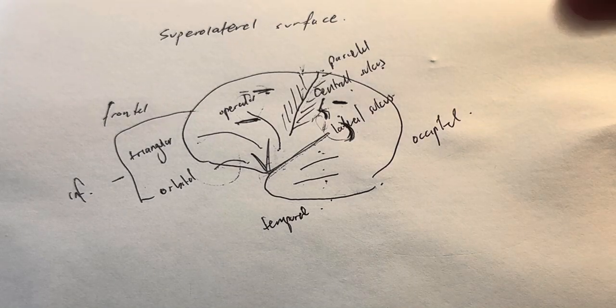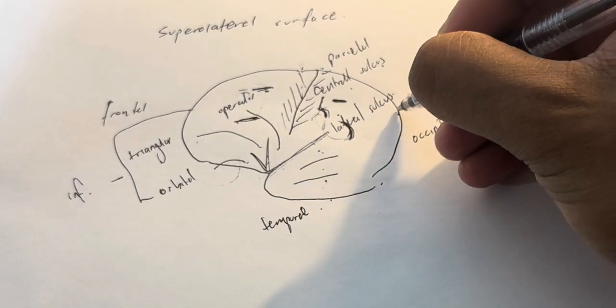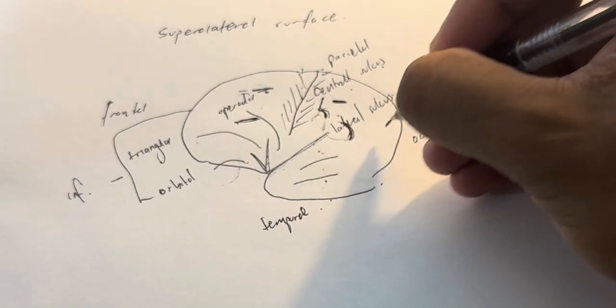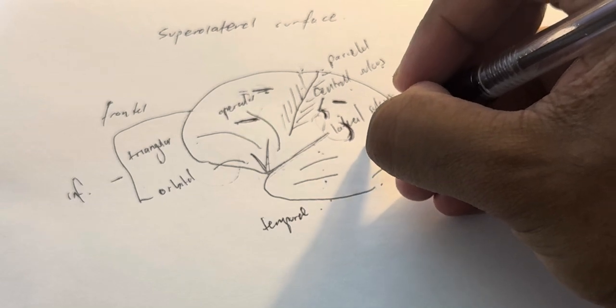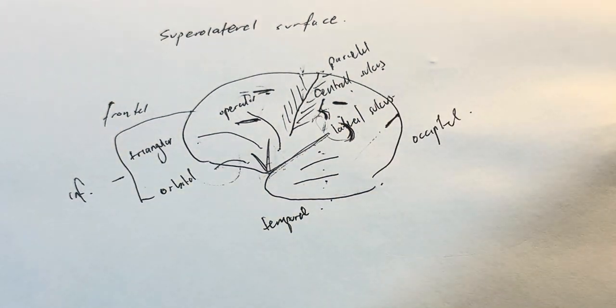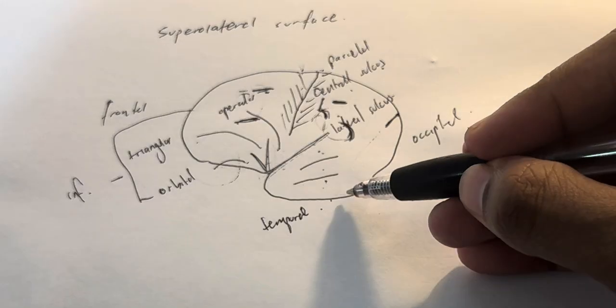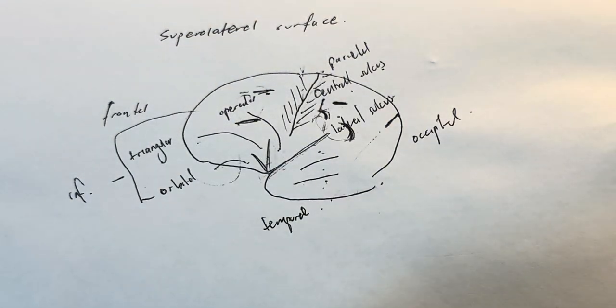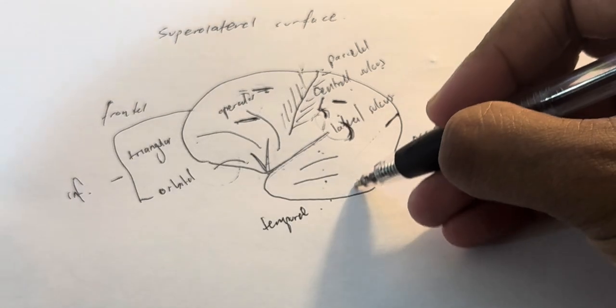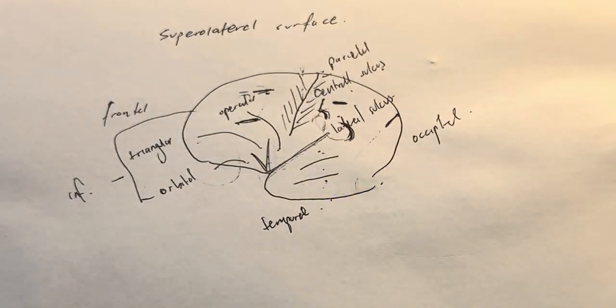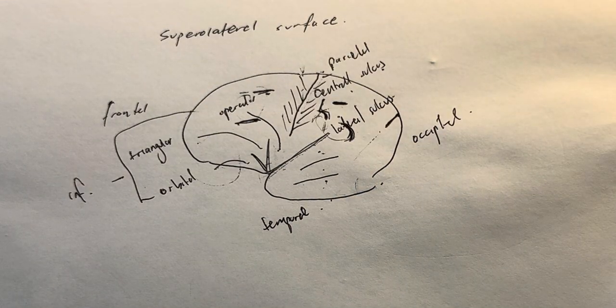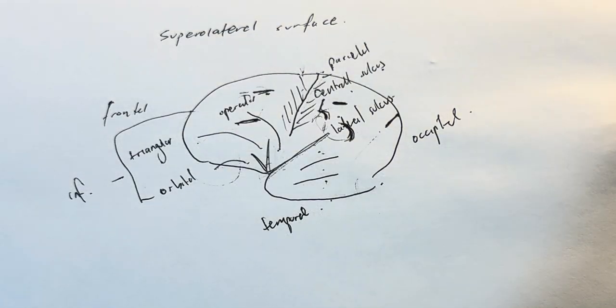And in terms of the occipital lobe, there is a parieto-occipital sulcus, which, if you imagine an imaginary line connecting it to the preoccipital notch, divides the occipital lobe from the parietal lobe. It'll be good to have a view of the medial cut, which we'll do in the next episode. Thank you.